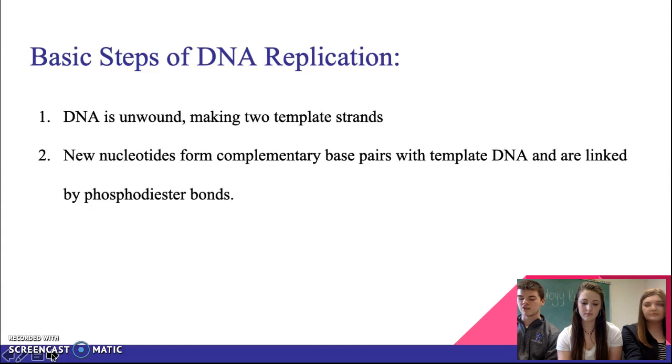The first step in DNA replication is where the DNA is unwound by breaking bonds between the nitrogenous base pairs. This step allows the DNA to produce two template strands and a replication fork. Other enzymes and proteins are also used to help with DNA replication, such as the single-stranded binding protein, topoisomerase, DNA polymerase, RNA primase, and ligase, which will be explained in greater detail later in the video.